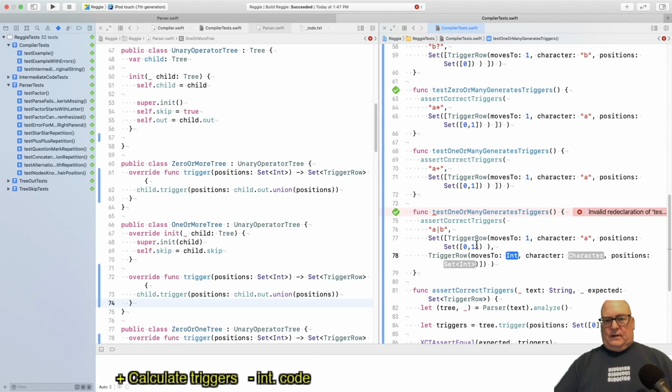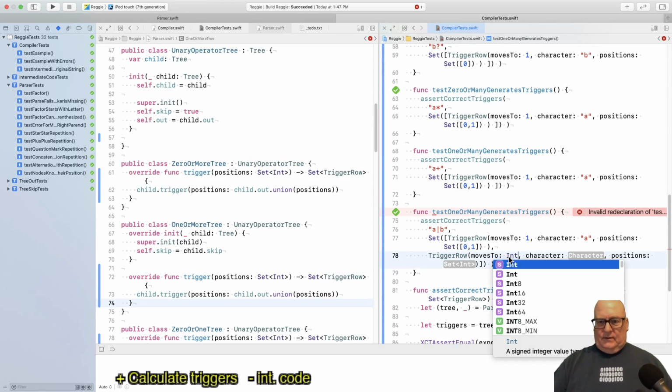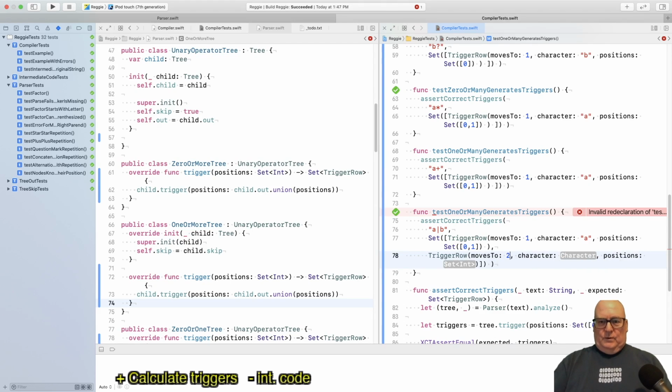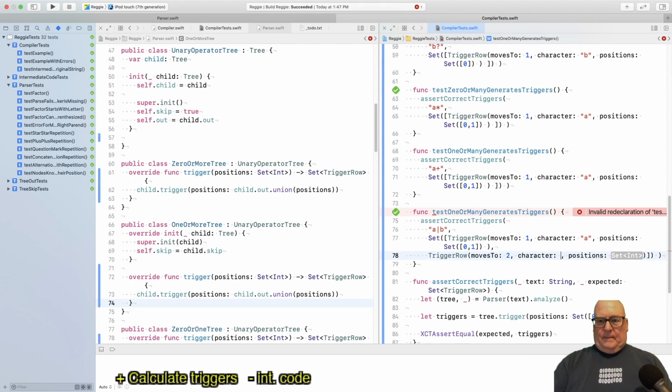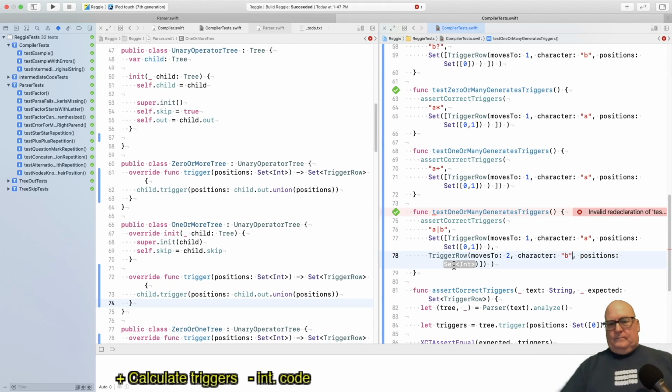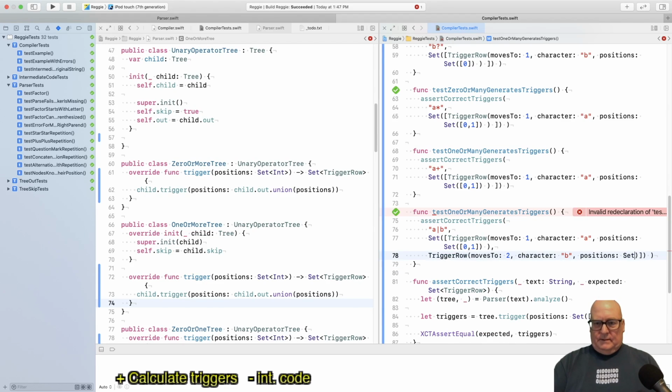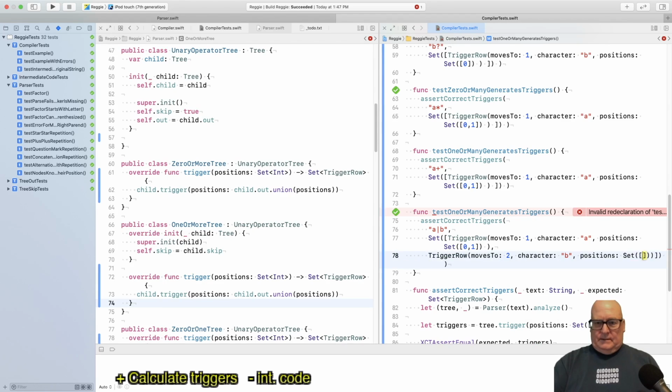Okay. So the A character is 1, and the B character is 2. And this thing is set of 0, 2.